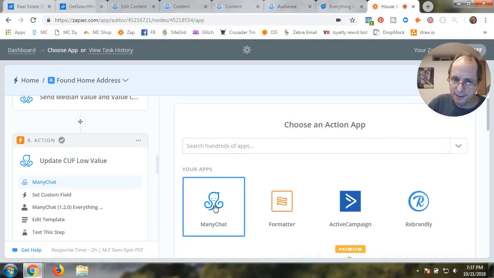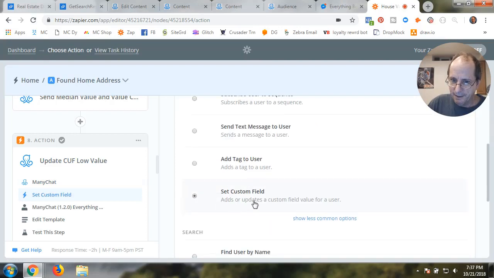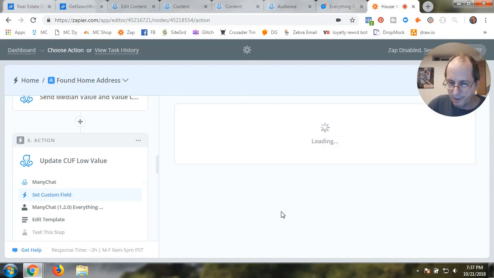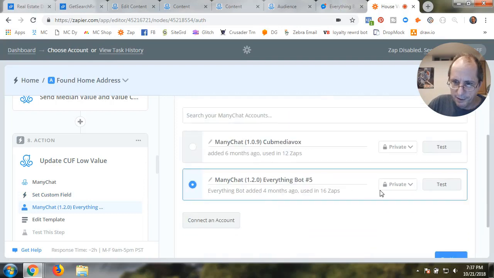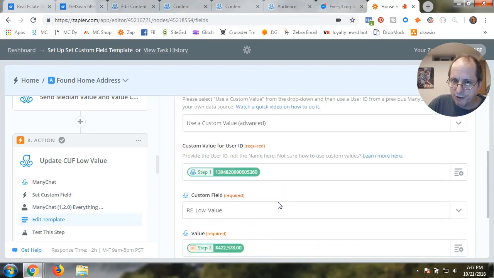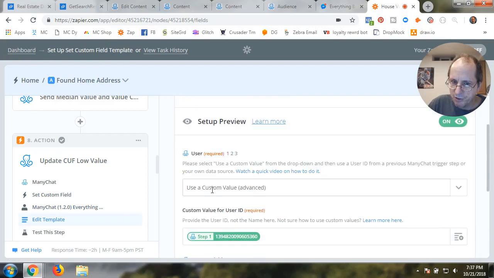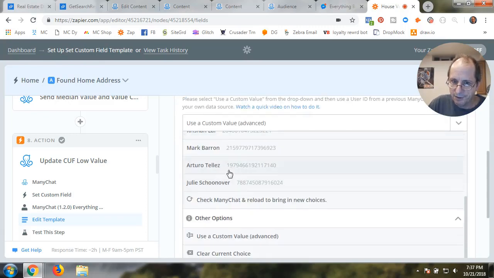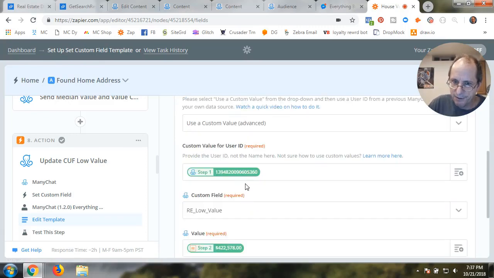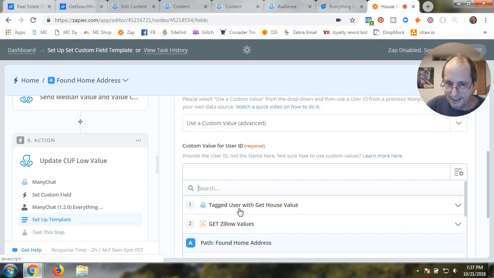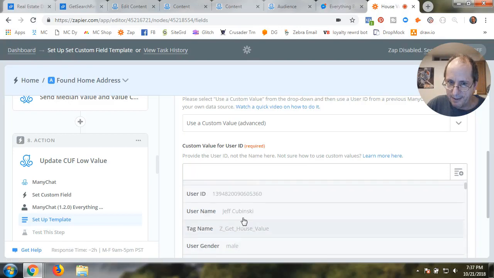So again, the next step, you're going to grab ManyChat and you're going to set custom field, continue, and you're going to pick your account, test it, and then we're going to do the same thing. You're going to use custom value. Remember, we did drop down. And then we're going to go past all the users. We're going to find custom value, and we're going to get that user ID from step number 1 again, just like we have been.